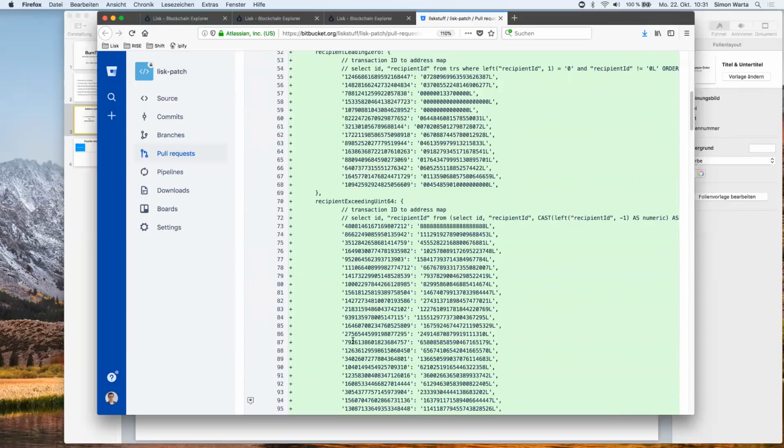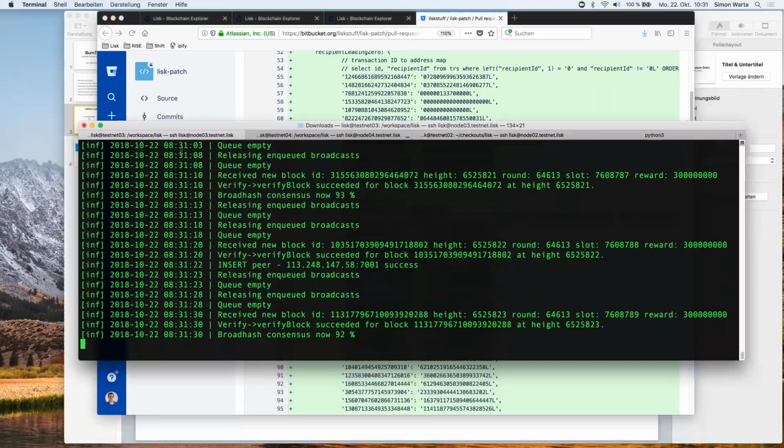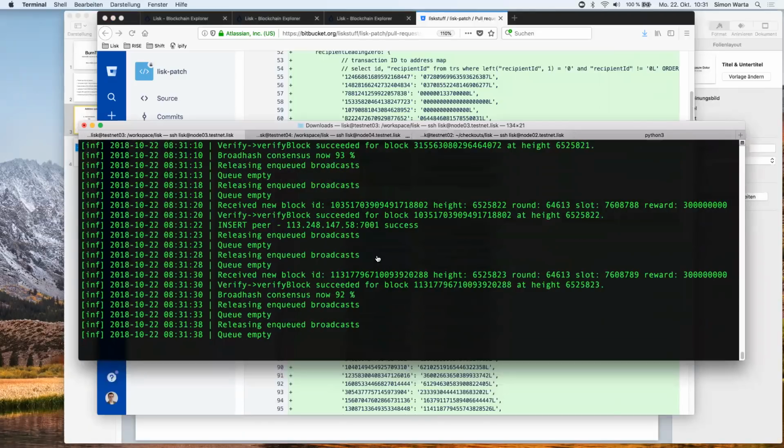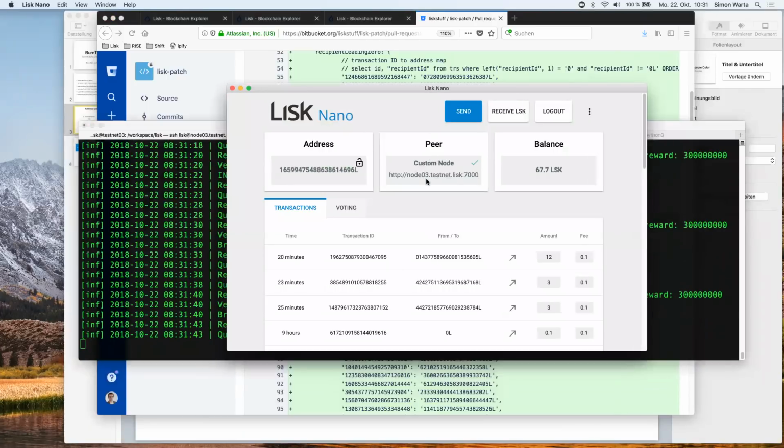Speaking about this patch, we have one node here, that's testnet 03, which is the one we used in Lisk Nano to send our transactions that get manipulated.